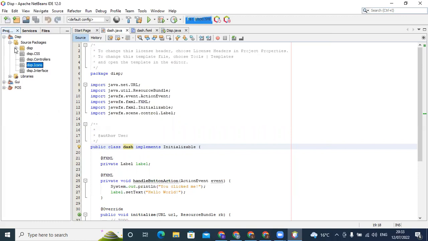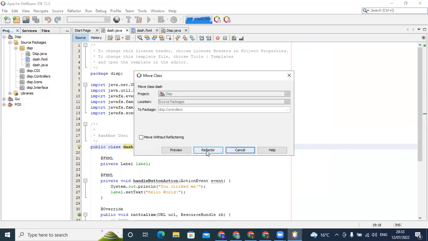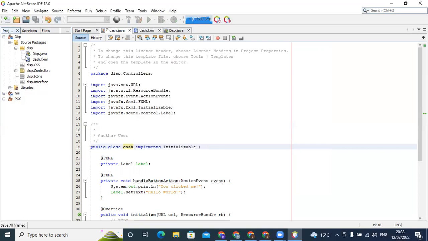So I'll come back and drag everything to where it's supposed to be. This dash is a controller, so I'll take it to the controller package. So just say refactor. Select my interface, my dash, and drag it to where it's supposed to be under interfaces. Like so. What remains under my main package is my starting class, or my main class. Its work is like the key of a car, to start the car, and its work ends there. So that's the same for that class.